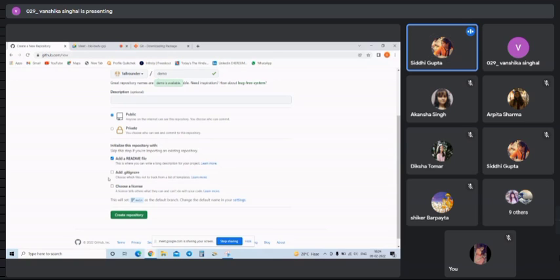Right now you do not need to add this. And then choose the license. Everything on GitHub is not actually an open source project. You need to have some kind of license to call your project an open source project. This also is not valid for us, so we will just click on create repository.